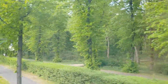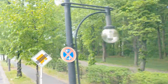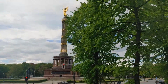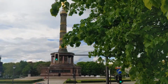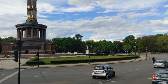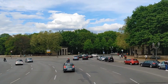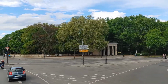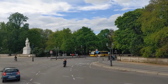We're now approaching the Victory Column, the Siegessäule, which was erected in the 1870s as a symbol for the Prussian victories over Austria, Denmark and France, all in the late 19th century. But the column was not erected here. It was first built in front of the Reichstag, even before the Reichstag itself was built. And then it was moved here during the Nazi era because Hitler had big plans for Berlin. He wanted to conquer the world and make Berlin the capital of the world, and so he needed space next to the Reichstag, relocated the column and added a 4th drum, so it's now taller than it used to be.